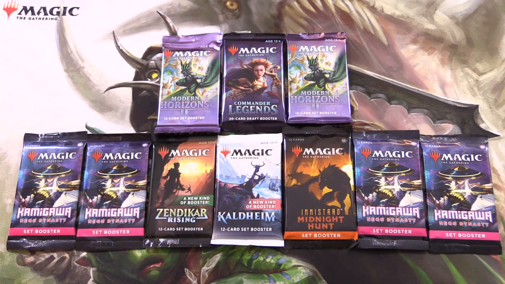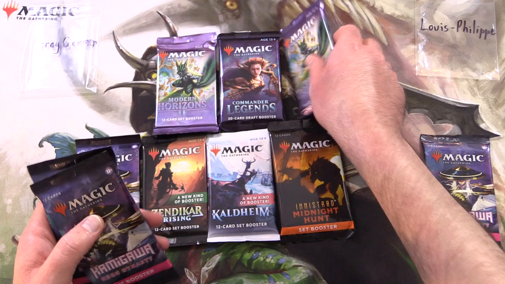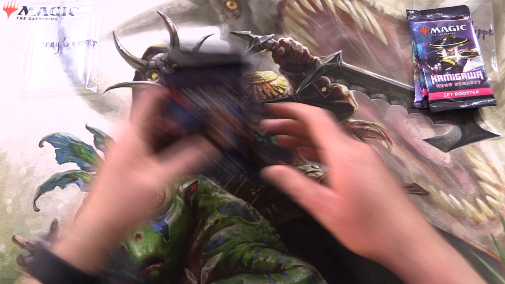Today on MTG Unpacked, we're getting stuck into a bunch of random packs for patrons. Today's patrons, we have Grey Gamma and Louise Philippe. Alright, so Louise Philippe, we've got the Kamigawa, two of these, and a Modern Horizons 2. And then everything else, we're going to make a fantastic sandwich here for Grey Gamma. Alright, let's get into it.